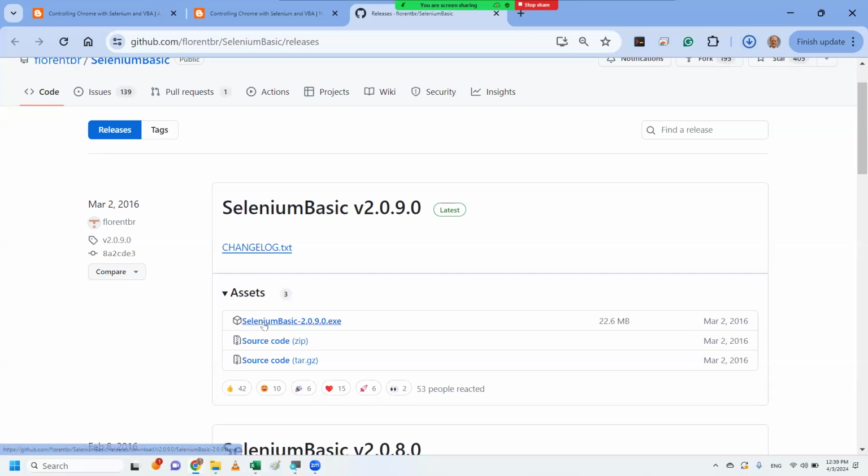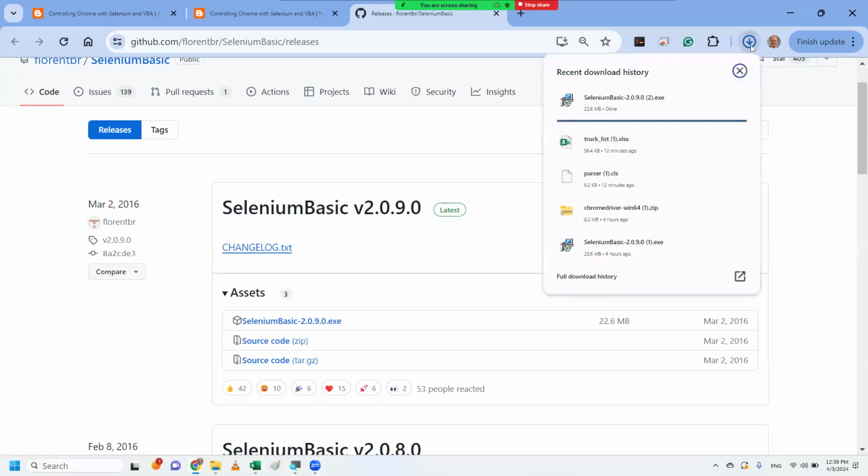Okay, so I've got that downloaded. I'm going to go ahead and install it. So I'm going to go find where it downloaded and just launch it to install. I think maybe I'm going to go launch it from my downloads folder.